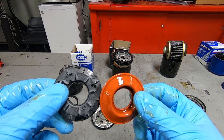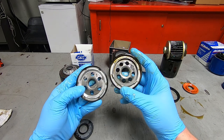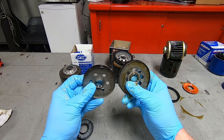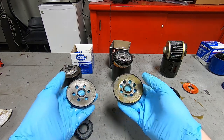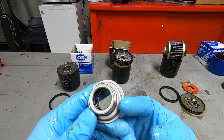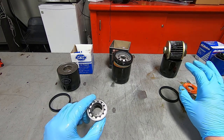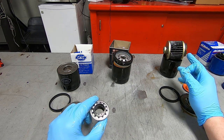In the cup shape of it, the tapping plate, I believe they call it, very similar. Obviously, the Harley Davidson one has a few more oil holes in it, and maybe a few more little spot welds. Very similar in weight. This one has the safety bypass valve in this top assembly. Like in the other video, we saw that the older Harley Davidson oil filter had that same type of assembly. But at some point, the normal twin cam oil filter changed to where it has the safety bypass valve built into the bottom of the oil filter.